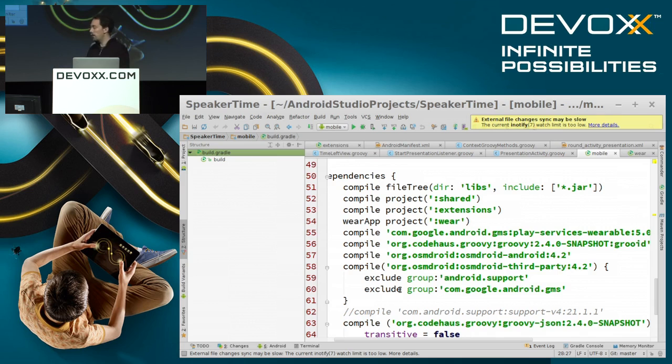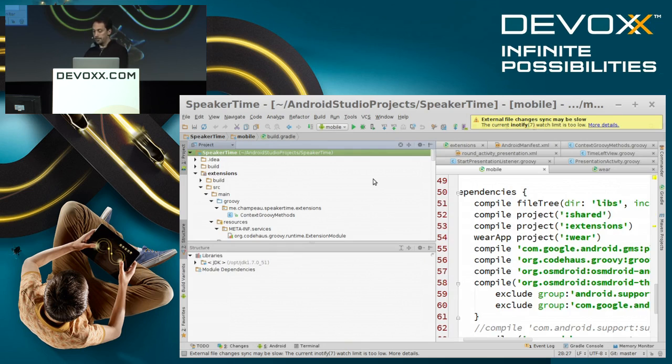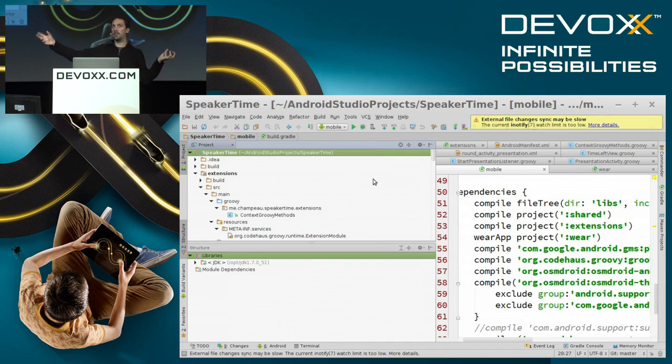And the shared one uses traits. And it is used to set up the communication environment between the wearable and the mobile device. And actually this block of code that you have to write that connects to Google Play services is code that is exactly the same on the mobile side and on the wearable side.